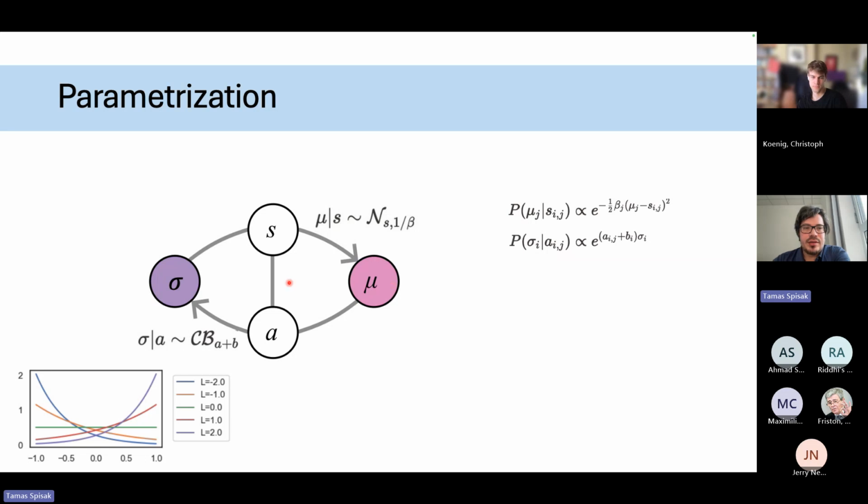The lower level state, which I denote sigma, so it's not the external state here but the lower level state, I parameterize as a continuous Bernoulli distribution, which might be a bit unusual, but we will see why. What's the reason for that? The point is that this continuous Bernoulli distribution represents the level of evidence for or against an event. And this distribution has a single parameter, a bias parameter, which I call B.